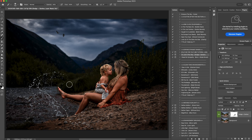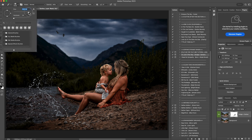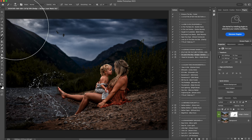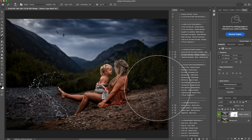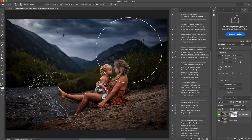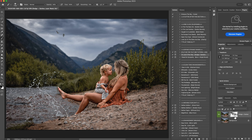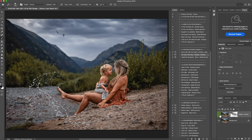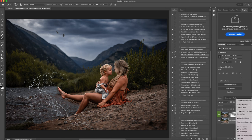Now I want to shape the light, so I'm going to get a big brush. The sun was coming through the clouds in the top left corner, so I'm going to click once where the sun was, click twice, hold and drag it to my subject, click again, and drag it down towards my subject again. So as you can see, I'm shaping my light. Now that everything is kind of where I want it, I'm going to grab my opacity and drop it to zero — that keeps my brushwork — and then I'll pull my opacity up into where I like it. I like it pretty dark, about right there at 72. That's before and that's after. Right click and flatten that.